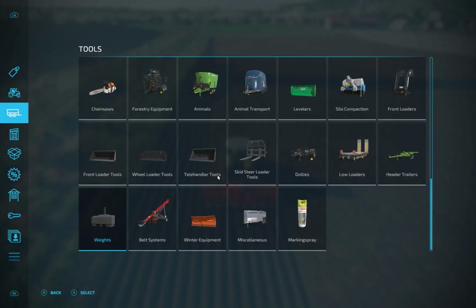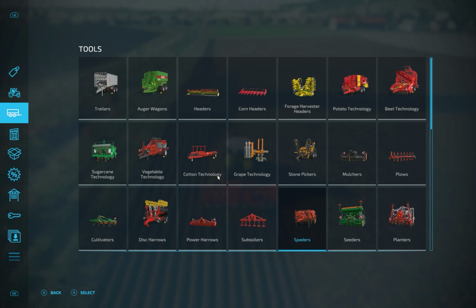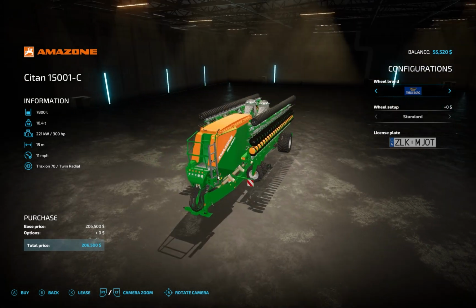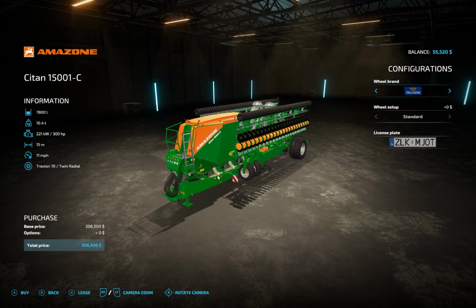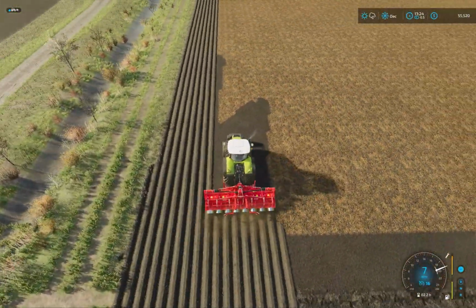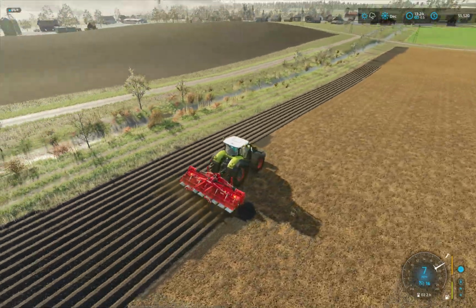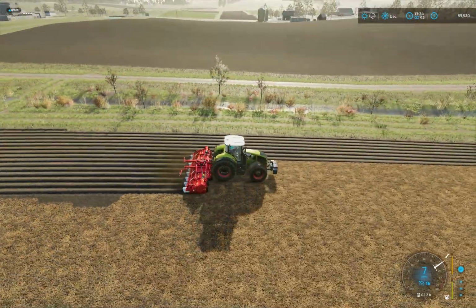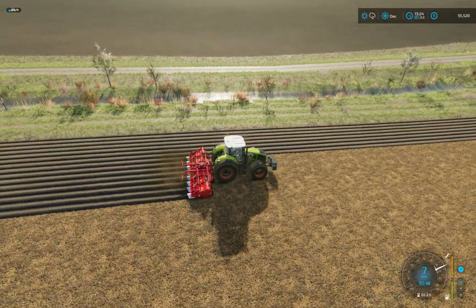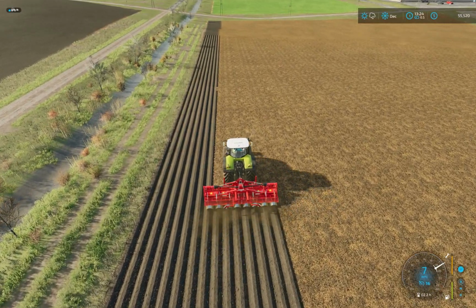And then my plan for the other fields is to get this big Amazon seeder. Whoops. This one. The Citan. I'm not sure how to pronounce that. But that's what we're going to go with. And we're going to seed all that up. And I'm planning on doing oats, but no straw swath. I don't want to pick up bales at the moment.